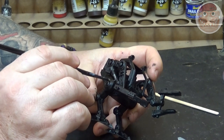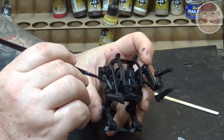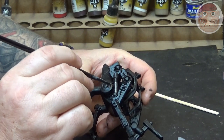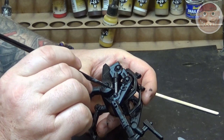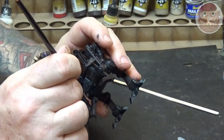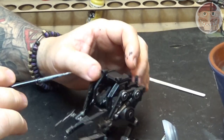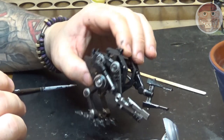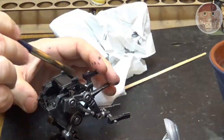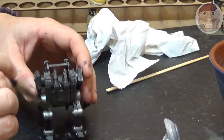Paint the whole model black and allow it to dry. Then we move on to Lead Belcher. Cover all the steel and silver areas such as pistons which will remain steel throughout the vehicle's life. Also do some edging around the model where paint would have been chipped off. The reason we're putting the metalwork on now is because we build up the paint on top of the metalwork rather than paint the metalwork on top of the paint — this gives a much more realistic look. Once you've done that, dry brush the whole model in Lead Belcher lightly to cover all the edges, so it almost looks like a factory-finished vehicle before painting.